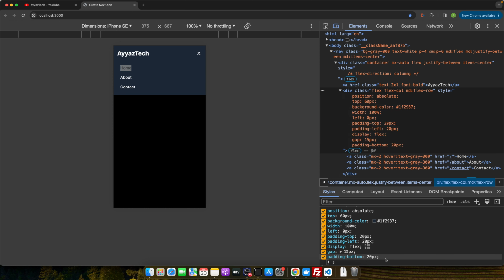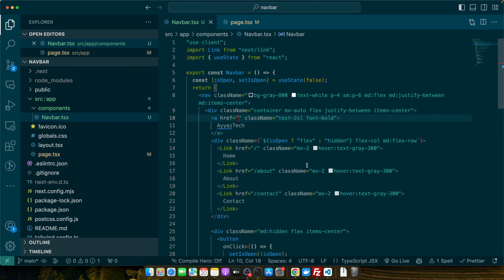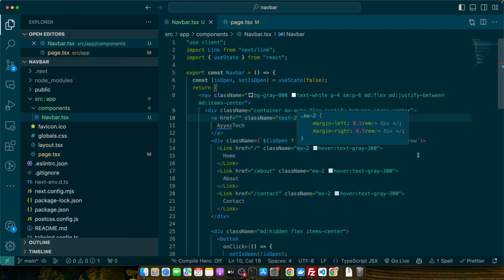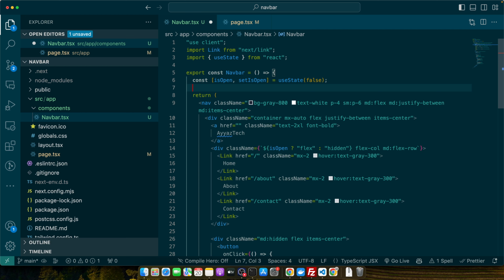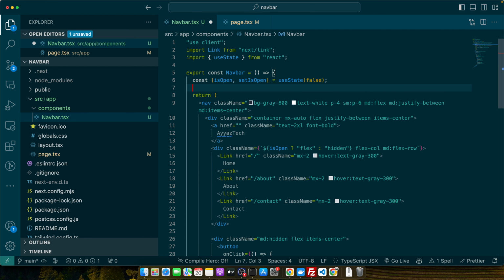So these are all of the styles that we need to add through Tailwind CSS, and these should be added based on a condition. Okay, so now I will create a new variable. Actually, I will create a state to preserve my classes.